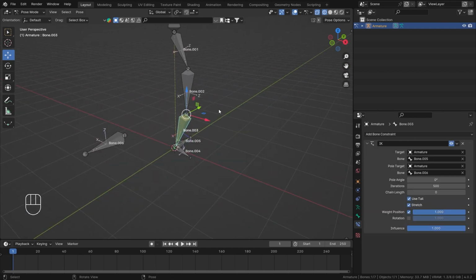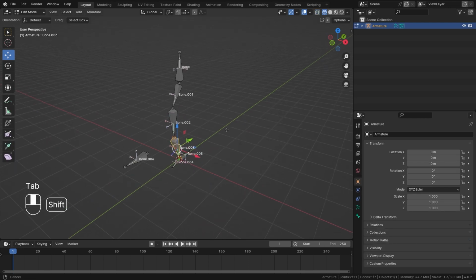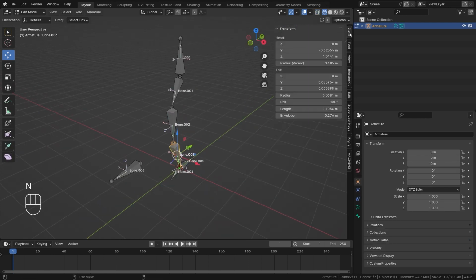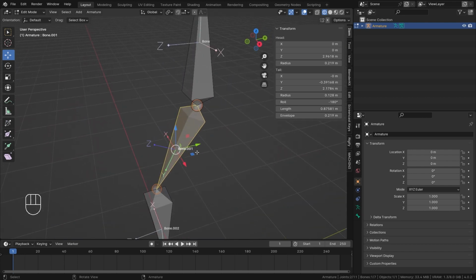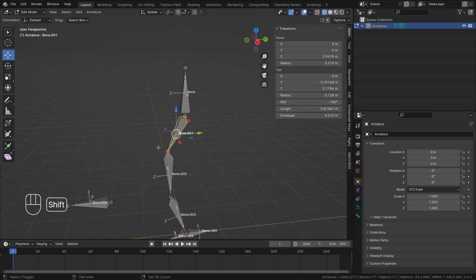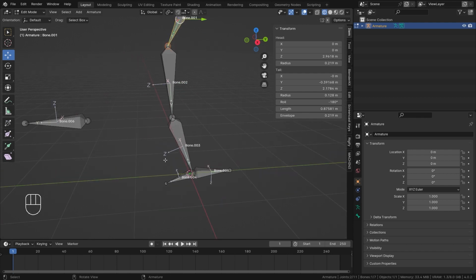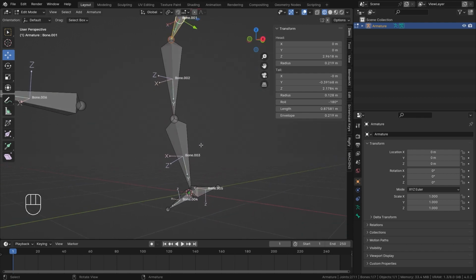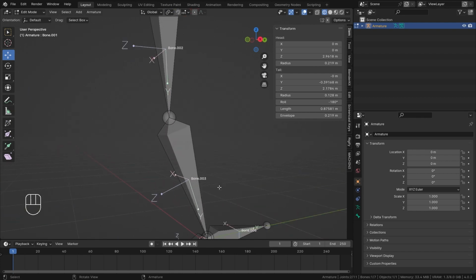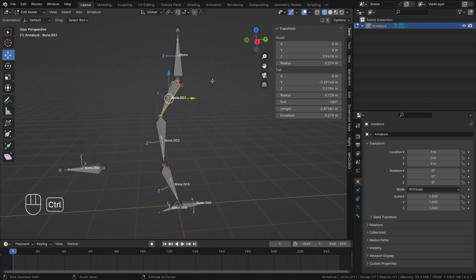And I think this bone has it weird. So to check it out, let's go into the edit mode, and if I press N for the properties panel, you'll see that if we select any of the bones, we can see the properties of those bones. So we can see the radius, we can see the roll, and this roll is actually the pole angle. So it is right now minus 180 degrees for this bone. And the reason is that it is making its Z point in the same plane as everyone else, because the way inverse kinematics is calculated, it is calculated with this axis orientation. So that is why it is important.